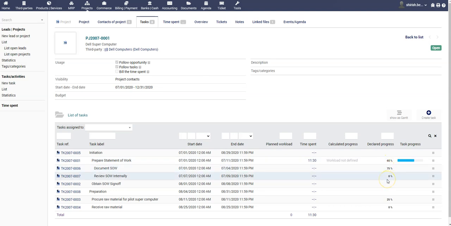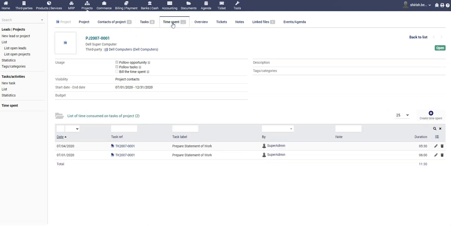So this helps you to manage these different projects. If you have a different department which is managing the projects, and this could be any R&D projects, this could be manufacturing projects, these could be the special projects that you are running for any customer or any vendor, you can track those over here. These will allow you to capture all information about the project, including the time spent.